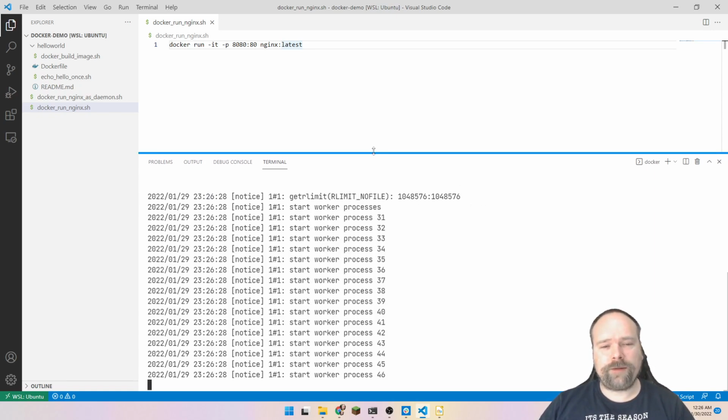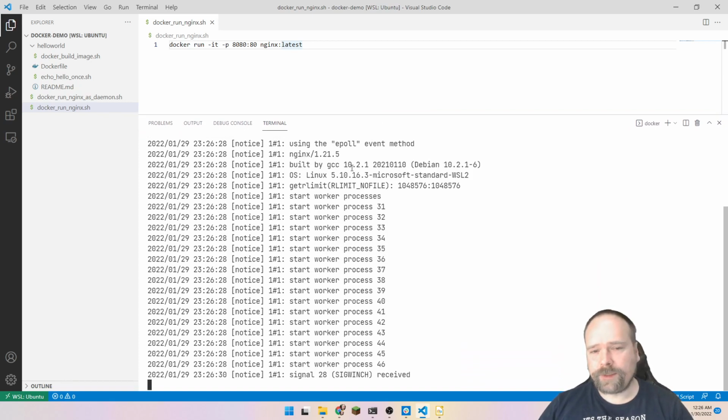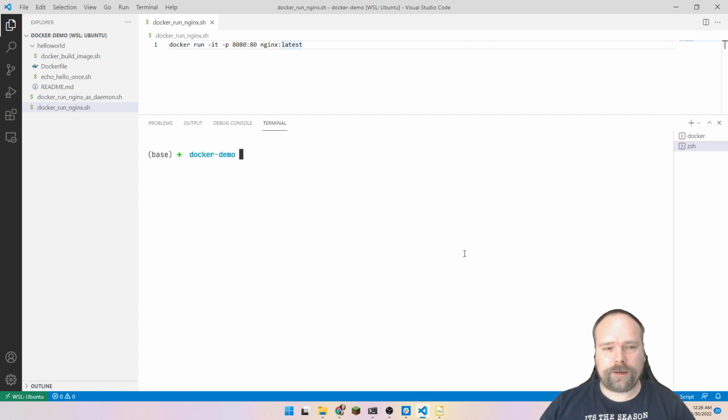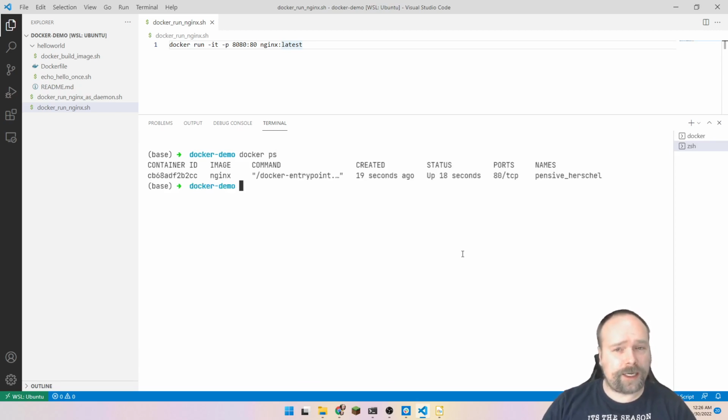If you don't have the image already, then it will actually download it. But since I've already run this before, I already had the Docker image, and then it actually just starts up. So that means that right now I have a Docker image running on my machine, and the way I can see that is that I have a container based on an image. That's what it's called. The container is the running instance of the image right here.